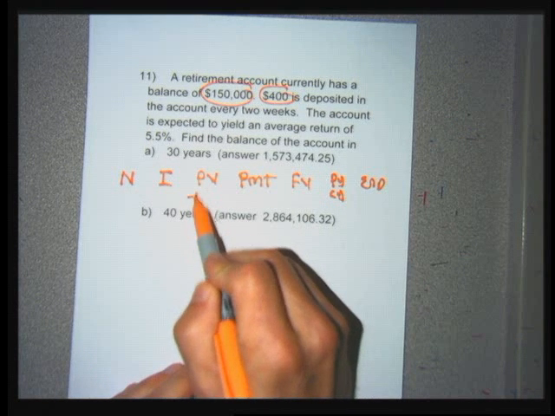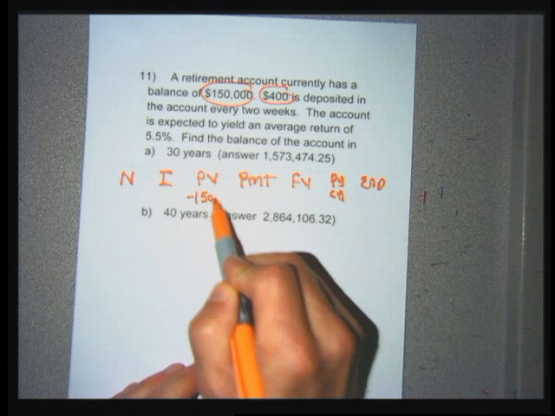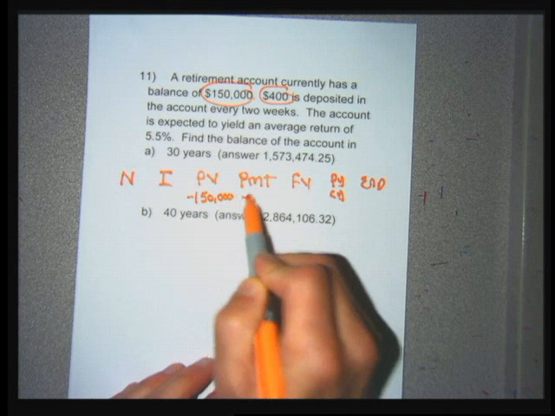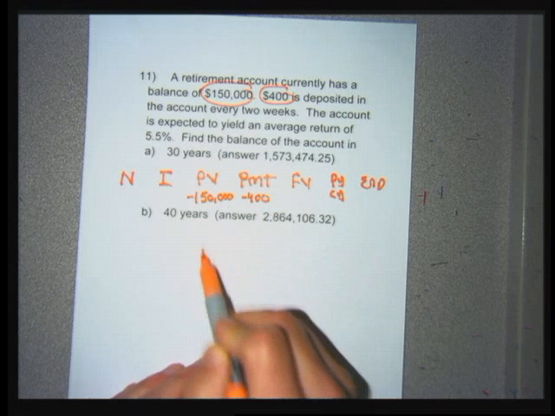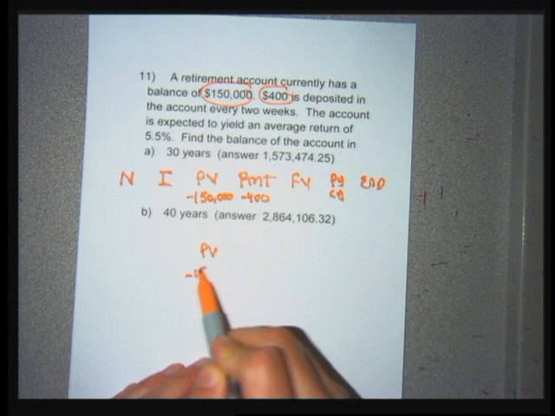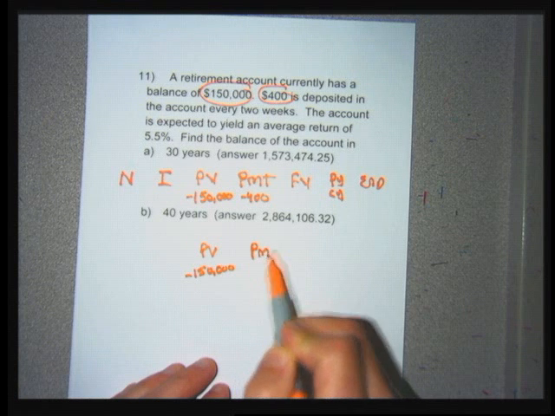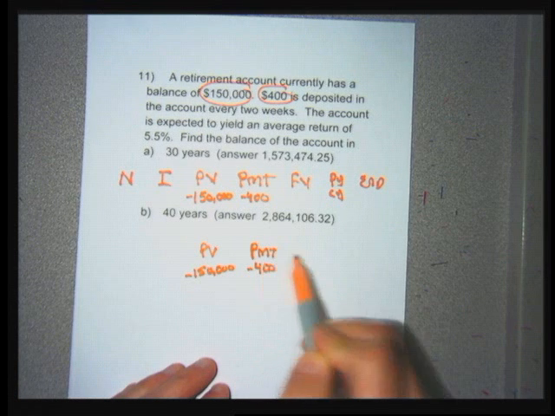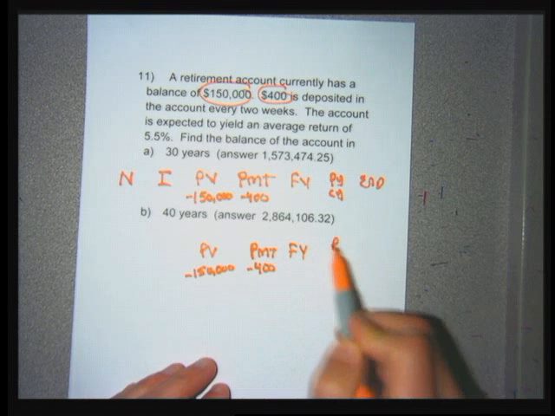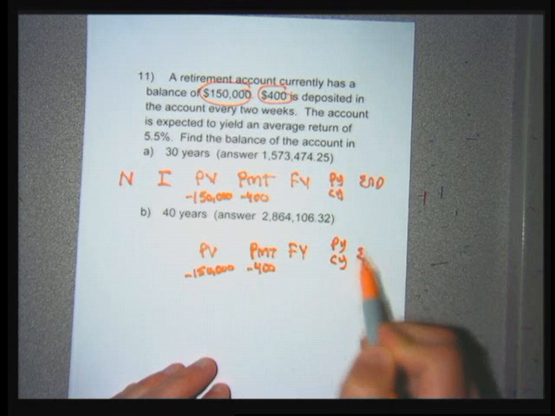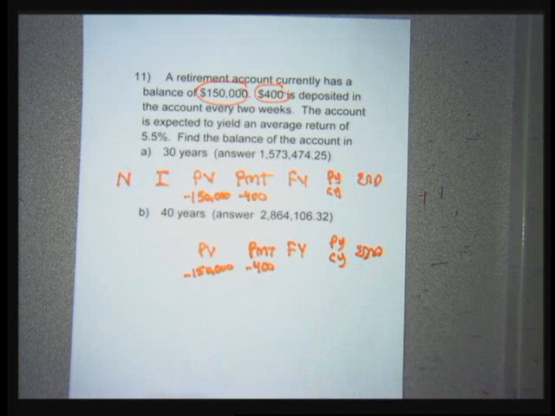So in this problem, to figure out how much money I'm going to have saved up in the future, it's going to be important when I enter this on my calculator to get both dollar amounts in. The PV is the amount of money that you already have in the account. The payment is the amount that I'm adding to that balance. And in this problem 11, because I'm saving, the amounts need to have the same signs. If I was withdrawing money, the numbers would have opposite signs.